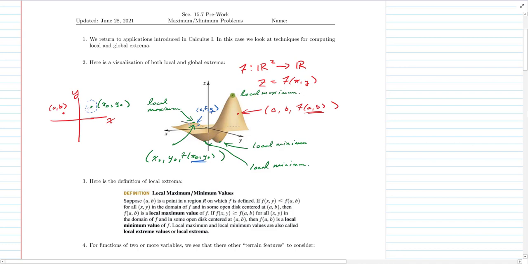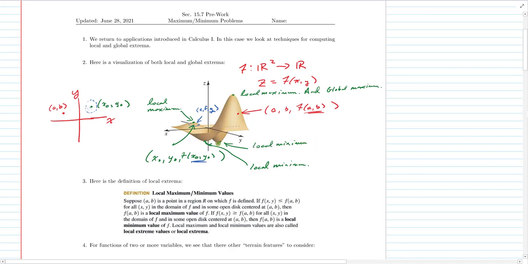We're going to say that this first point here, while it's a local maximum, it is also a global maximum. Which means if I take the entire domain of this function here, if I look at the output values, the z values that I get when I plug in any ordered pair x comma y, all of those z values are going to be smaller than or equal to the z value that I get when I plug in that domain value at that point.